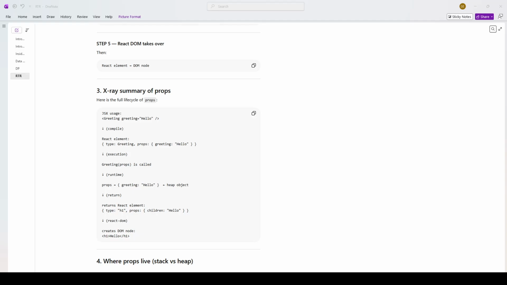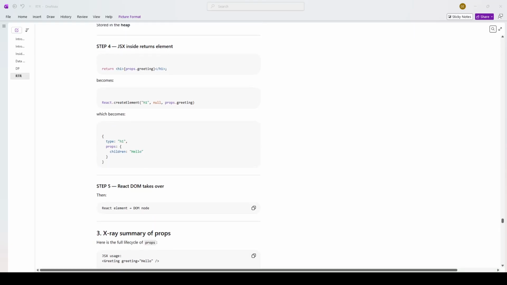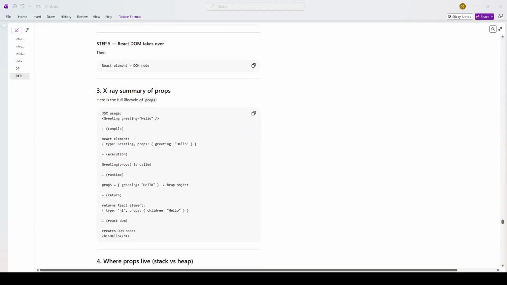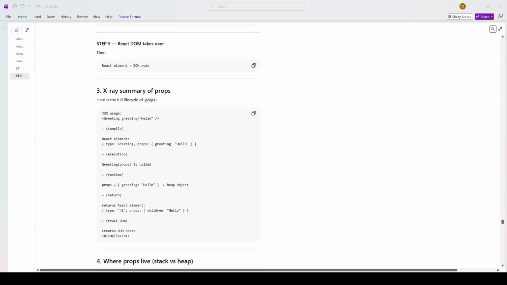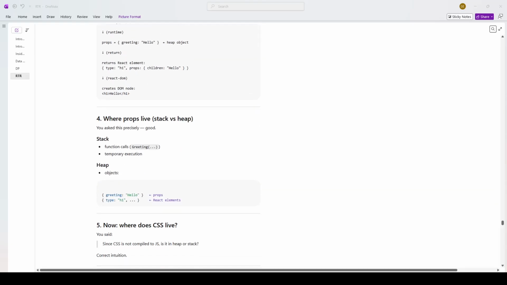So this greeting function becomes a type in an object, and then the attribute and value of the HTML, such as props.greeting, which has hello, becomes a props key or member inside that React element object, and then it executes.